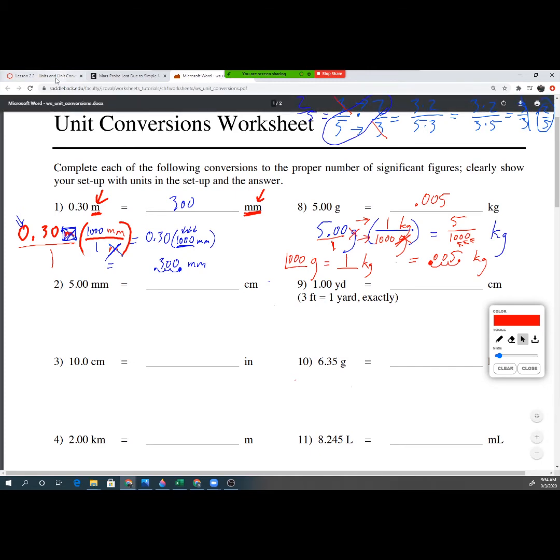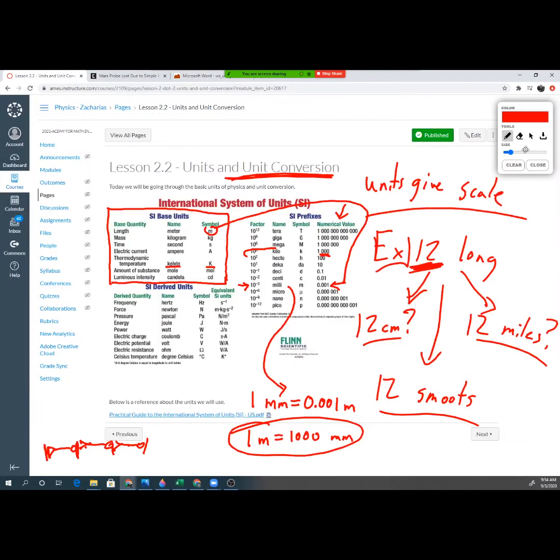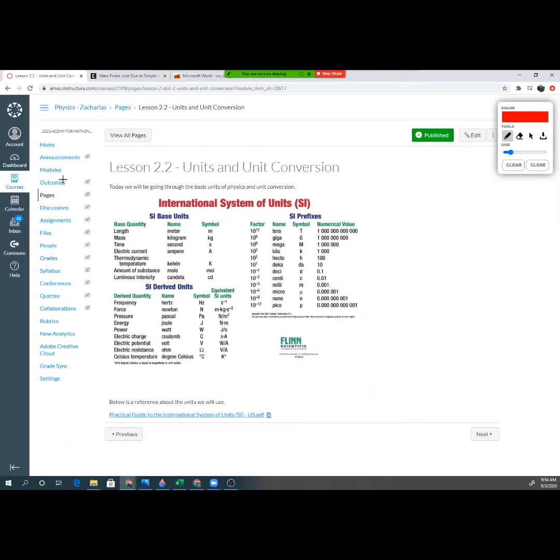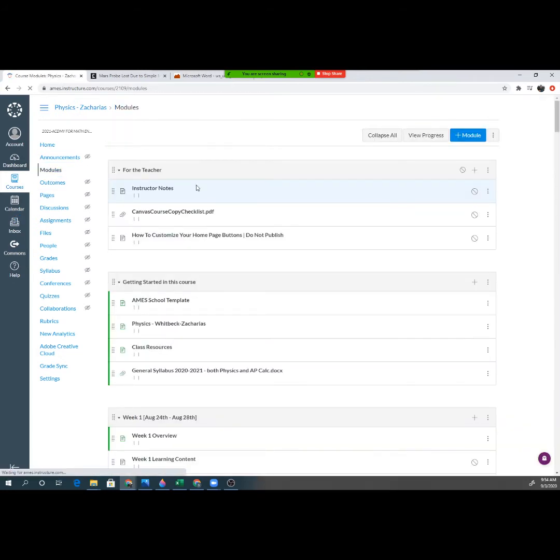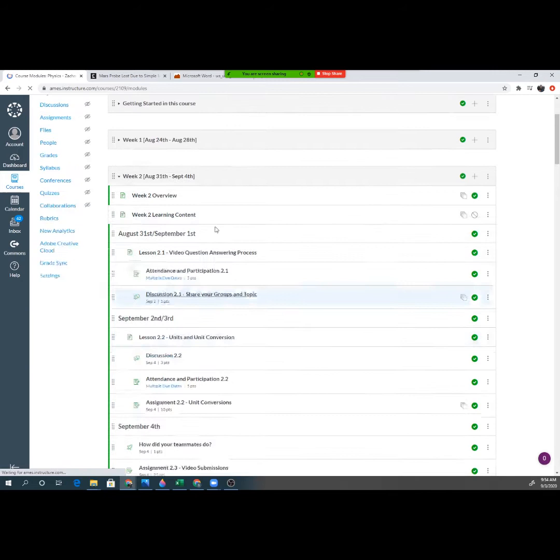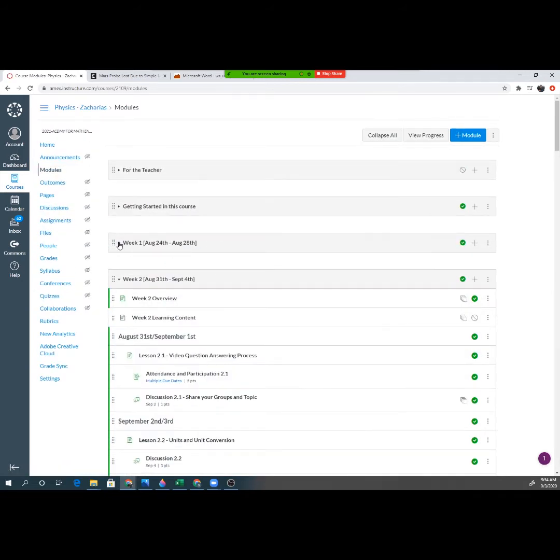Okay. All right, so I'm going to go ahead and clear off all that. For everything we do, you're going to go to Modules. Pro tip, notice everything's open right now. I'm waiting and pausing, and then it just closed itself. This is just so to keep you from scrolling for all of eternity, especially as we get through the year, especially since we're doing modules by week.